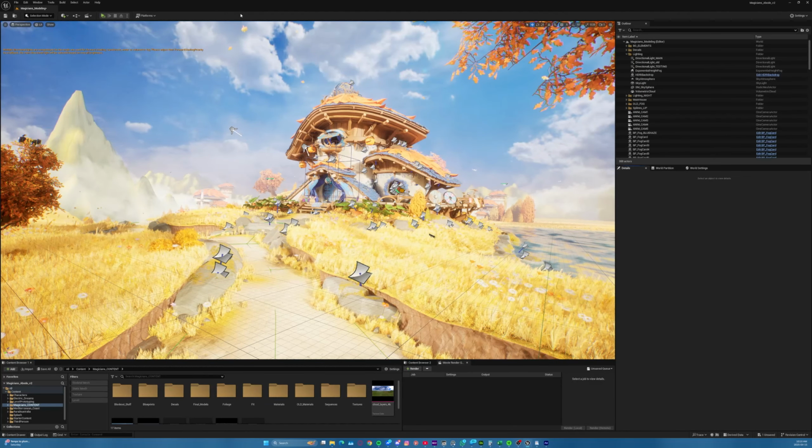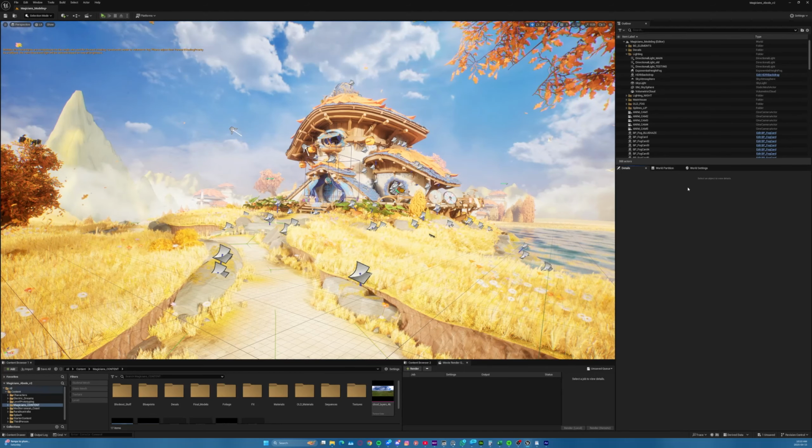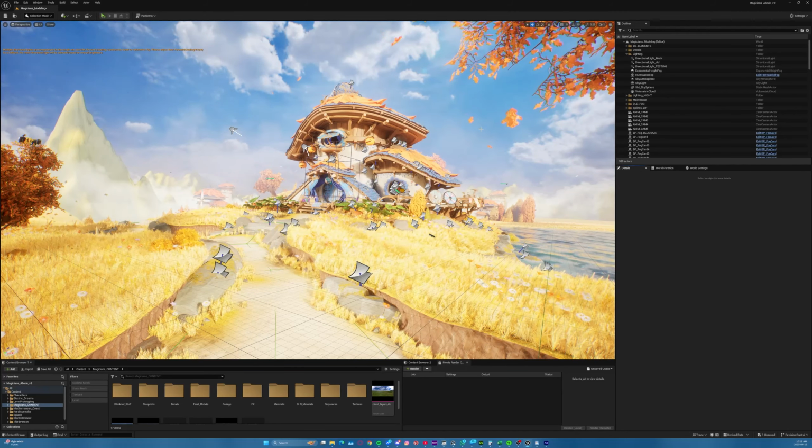Okay, so this is what my scene actually looks like when I open it without changing anything. And as you can see, it's too bright. So in this video, we're going to go through the lighting I did, which is surprisingly simple, the rendering, like some of the settings that I used, or at least how I went about rendering the sequence as a whole, and the cameras, and also the post processing. So yeah, quite a lot in this video, but I think it's a good end off to this series and very important. So let's look at the lighting.